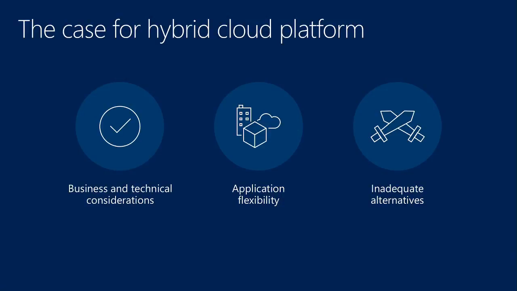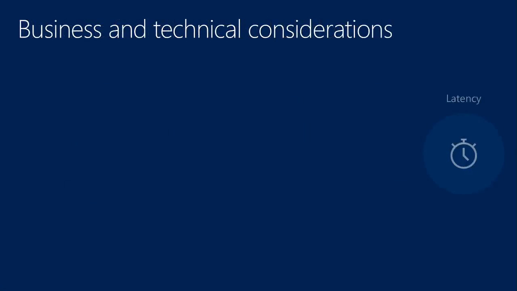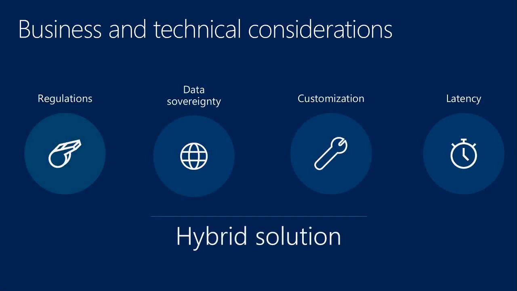So there's lots of reasons why bringing a public cloud model on-premise becomes relevant. There are business and technical considerations. Some of these are data sovereignty issues. Some of these might be application architecture issues that make us want to do this on-prem. Application flexibility, the desire to run applications in my own data center when I can and maybe use cloud resources when I need extra scale. And also inadequate alternatives, meaning if you're running private clouds on-prem, if you want to turn it into an abstracted services model, you have to write all of that on top of that private cloud, so you become a software developer.